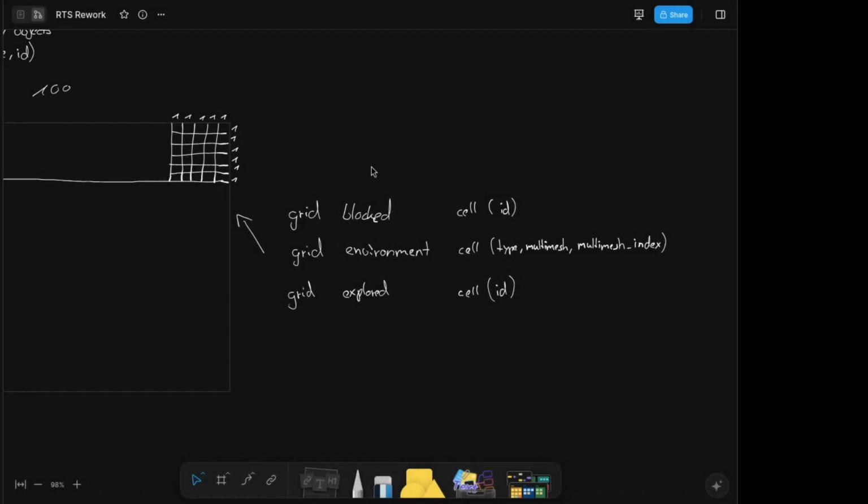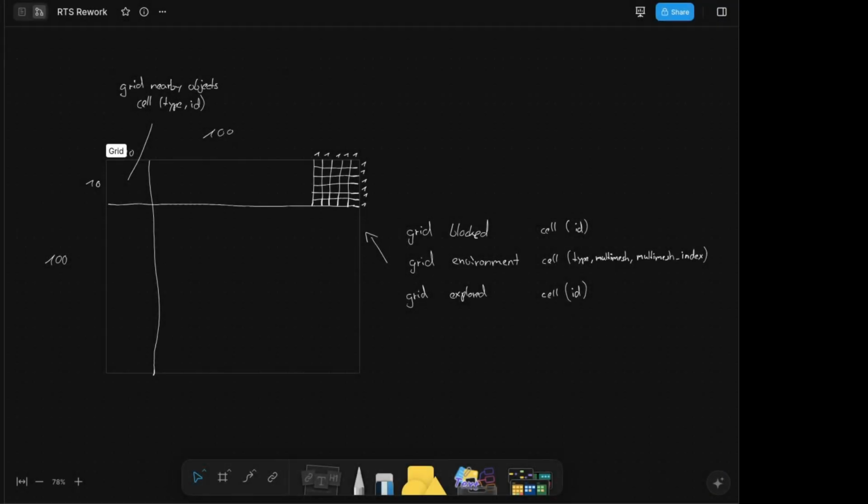My small grid handles the exact data for individual cells. It's responsible for three main things: the blocked cells, so the game knows where units can and cannot walk and where I can build; the explored cells, to keep track of the fog of war and what the player has revealed, so we can't build outside the explored area; and the environment objects like trees or mushrooms.